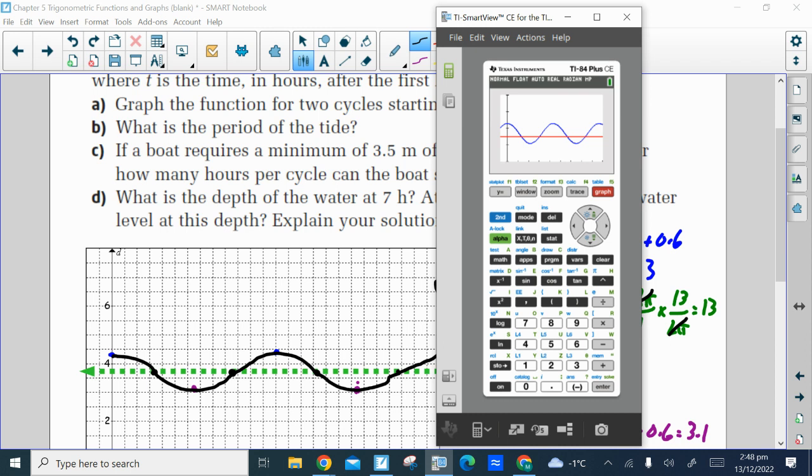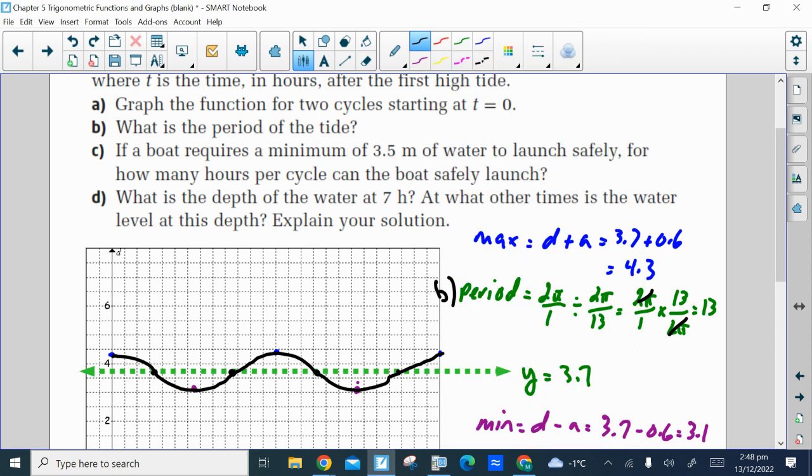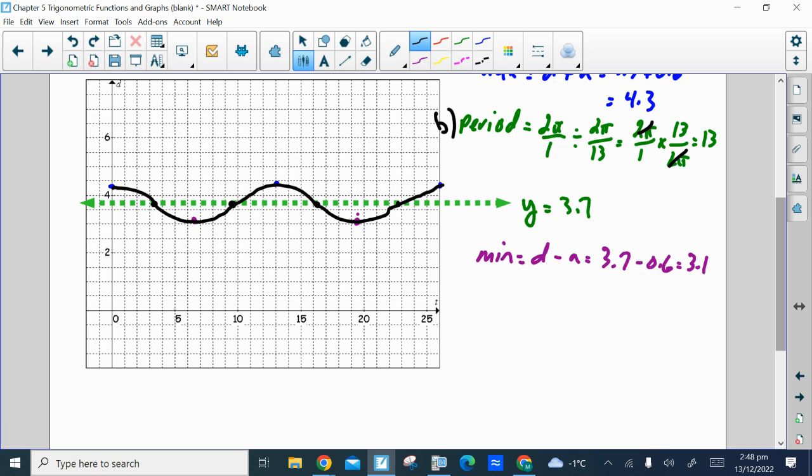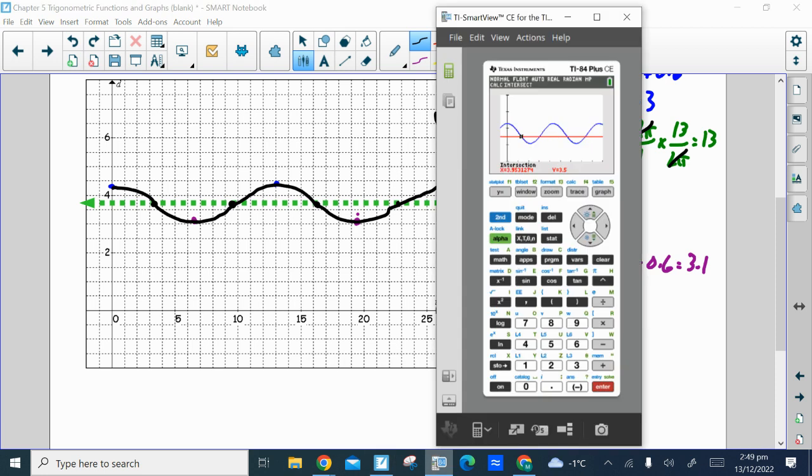And so like we did before, we'll find that first point of intersection. I'll put my first guess at 2 hours, and it's actually at 3.95 hours. So this is part C. 3.95 hours plus. And like before, we got to go from our second point of intersection up to this point here, which happens at 13 hours.